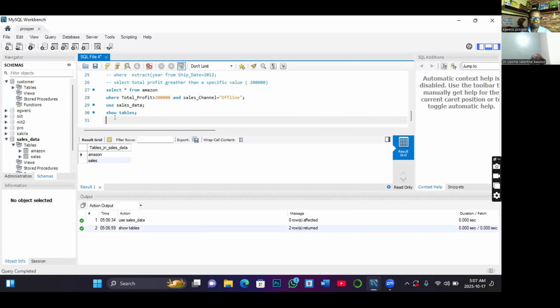Ordinarily it is supposed to be saving all the work I'm doing. Once I restart, I should be able to meet all my work within the query environment. But if it doesn't go like that automatically, just follow the steps. Go to File and officially save it as scripts. Then make sure you know where you are saving it, so that when you come back, you go to File and open it. Or maybe because I've done mine once, that is why it's saving automatically. So you can try it and observe how it goes next time.